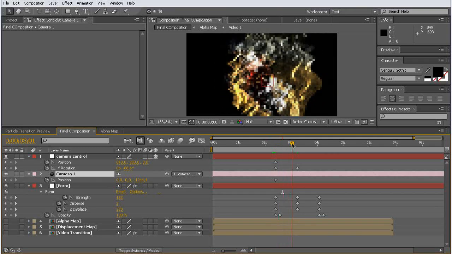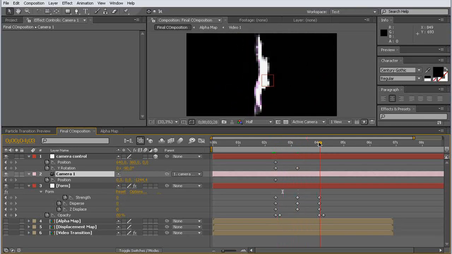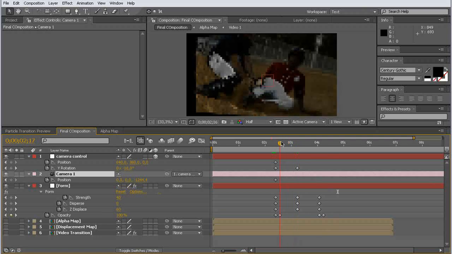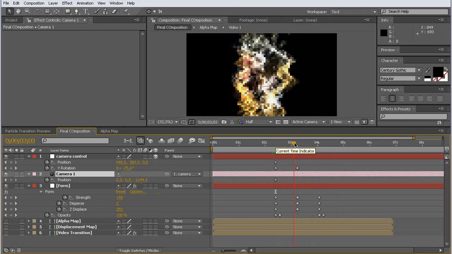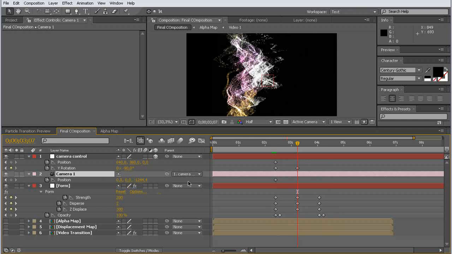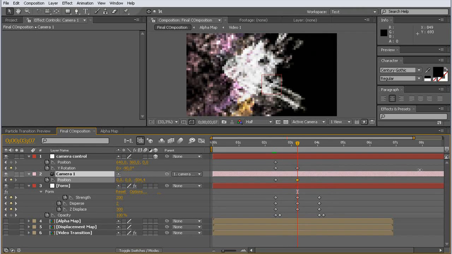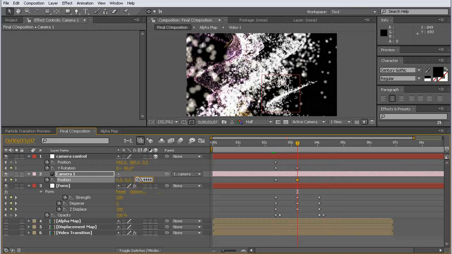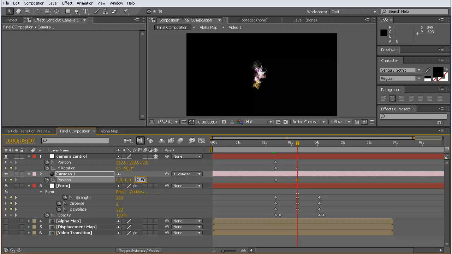It's just a transition. So we need to set a keyframe about camera Z position to zoom into the particles. Minus 400 and whoa, that's too much.